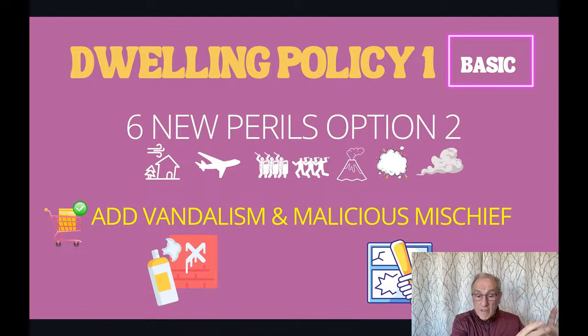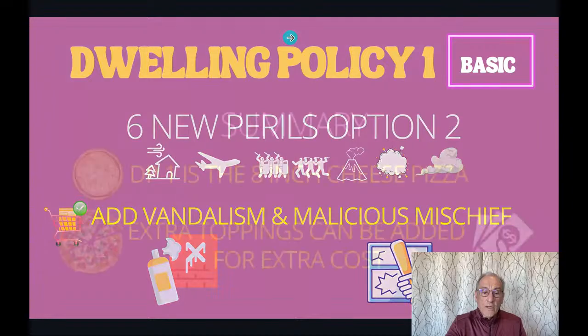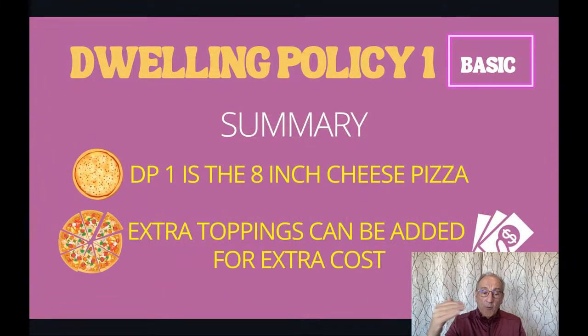It's just got 3 perils. You can add it up to another 6 and then another 2 if you buy extended coverage options. But it's still only a few perils, even though it sounds like a lot, it's not, and it's actual cash value. So what's going to happen now is we're going to summarize it.